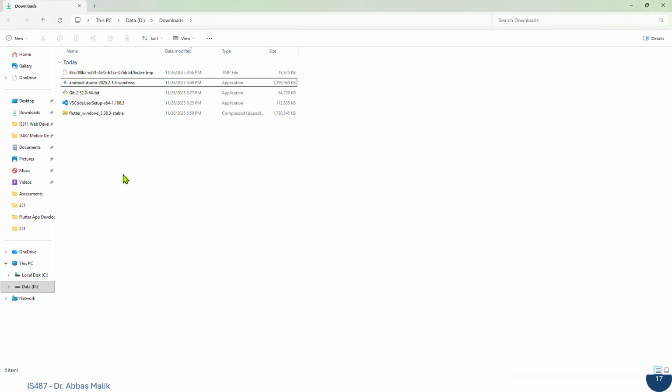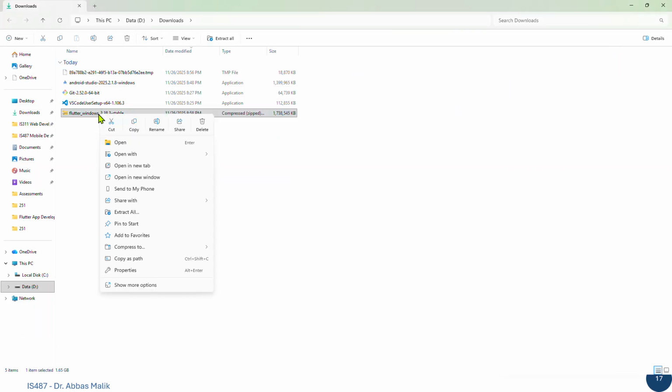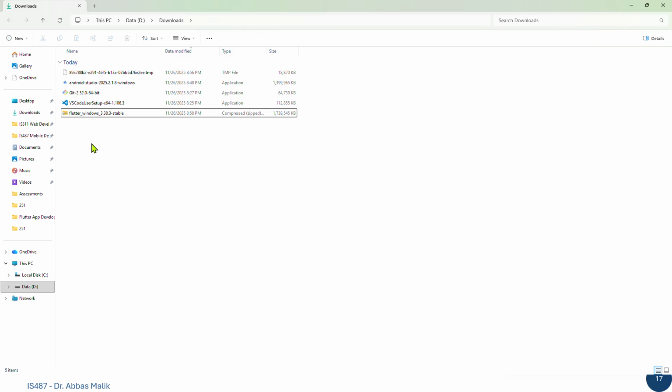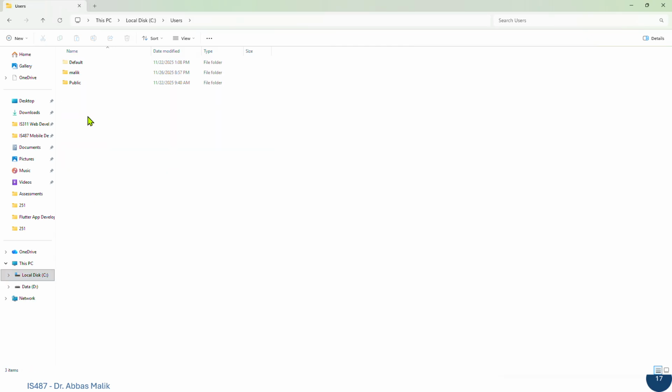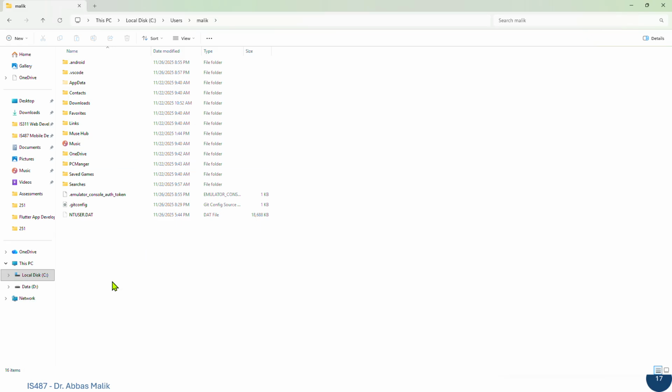So let's open up our download folder. Now what we want to do here is, it is recommended that you unzip the Flutter framework files and tools into your user home folder. You can create a new folder here, and normally we name it development.